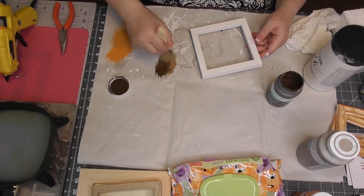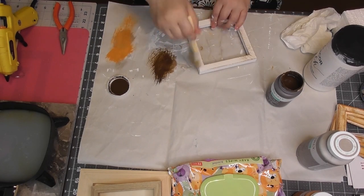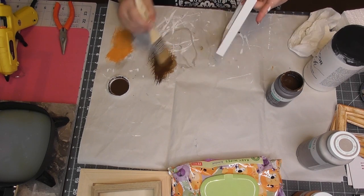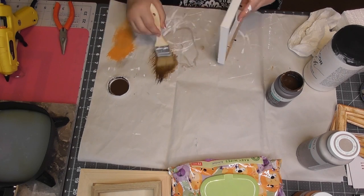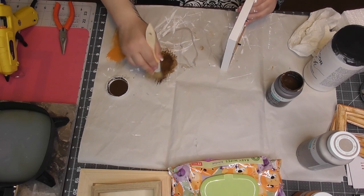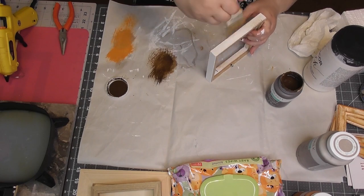So here's my same chip brush, and this is the antique wax this time. This is the Waverly antique wax. It puts just a really good color on it, and I like to literally put a good dab on the brush, and then I'm wiping most of it off onto that paper, and then I'm taking what I wiped off and dabbing back in, just to go very, very light at first, because remember, less is more. It's just like in cooking, you can always add more, but you can't take it back out.